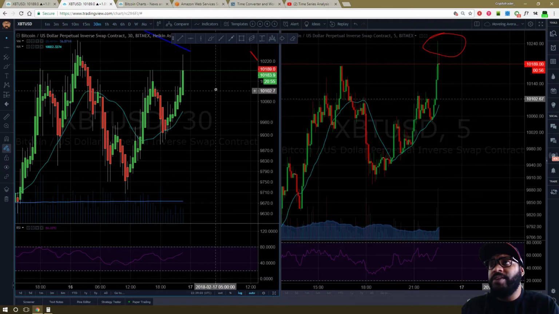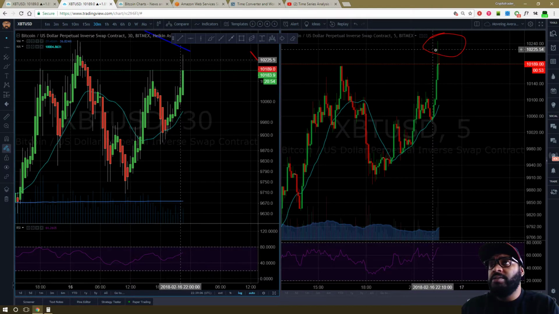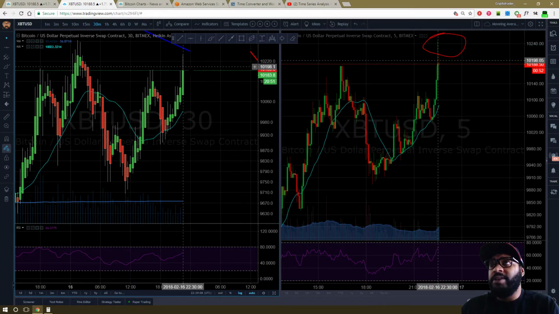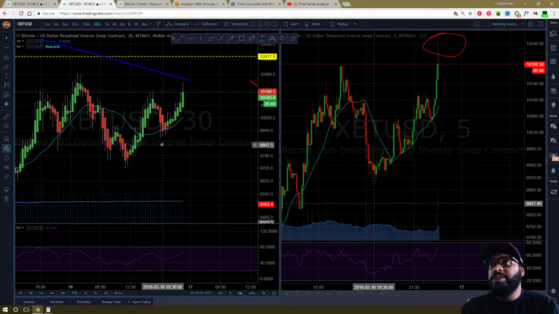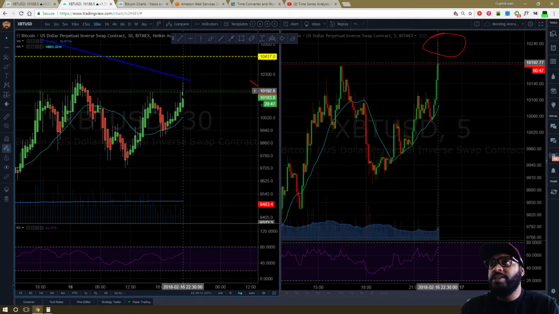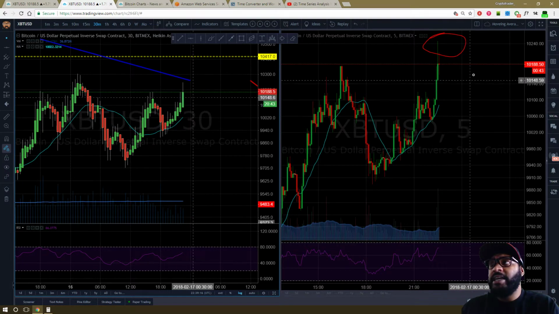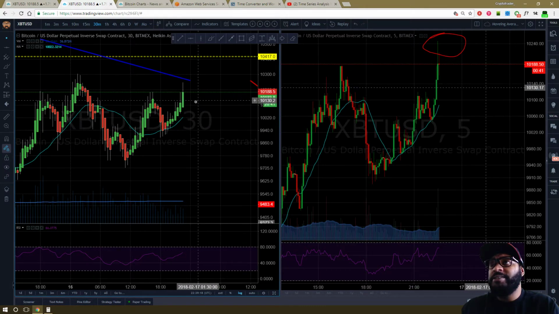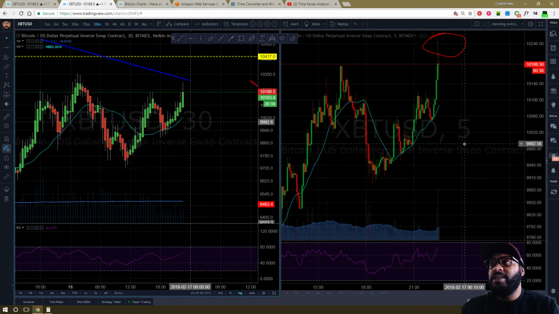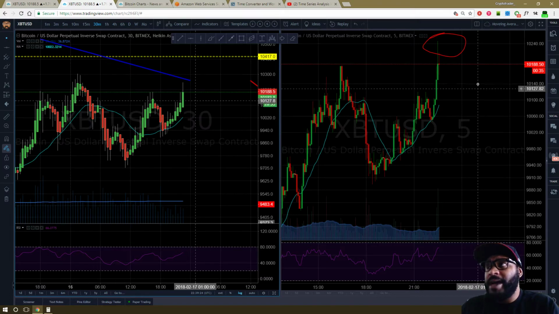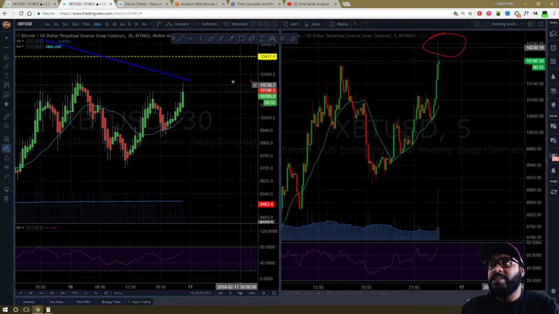You don't necessarily have to reverse because it's still green. I'm only reversing because I'm trying to call a top. That's just me. But if this is still green, if you get out, wait till it pulls back and go long again. But if it turns red while it's pulling back, of course you don't take a short now here. Wait till it pulls back up again and then go short because it turns red.